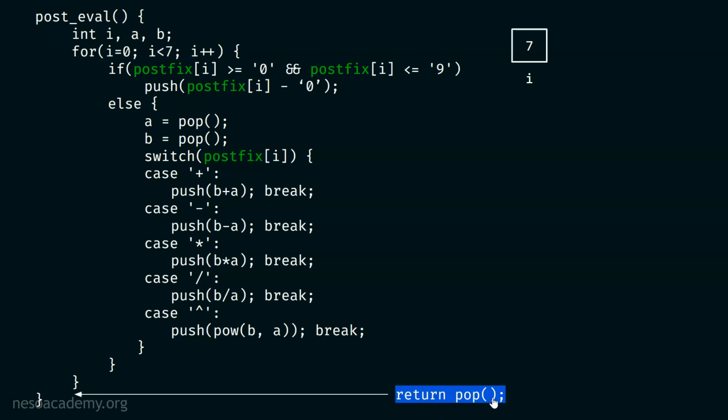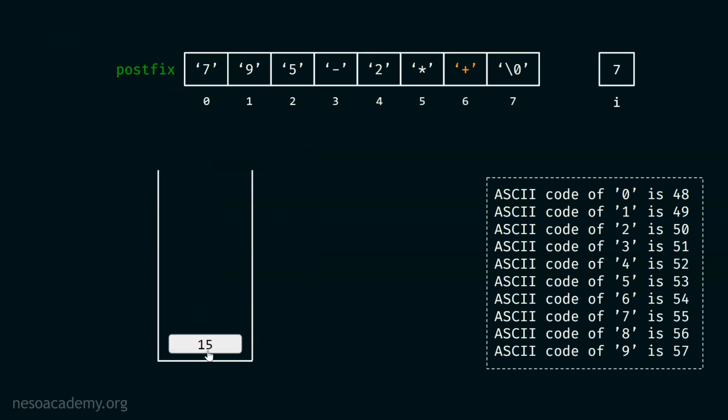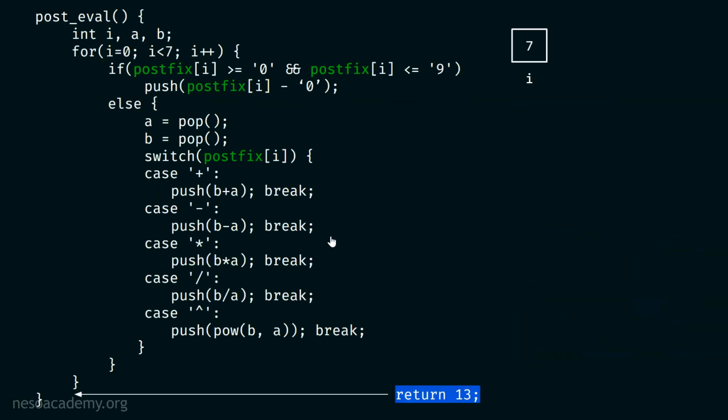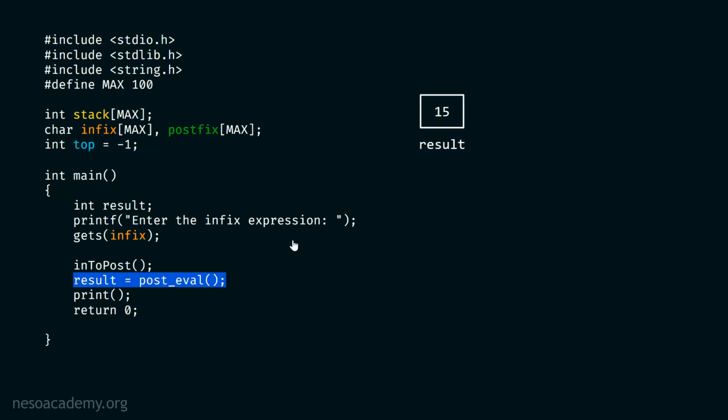That is, we will pop the topmost element of the stack and return that value back to the caller. Here, this value will be popped because it is the only element we are left with. After popping, the value will be returned back to the caller. This simply means that we will receive this value in the result variable of the main function. This result variable will get this value 15, which is obtained after evaluating the postfix expression.